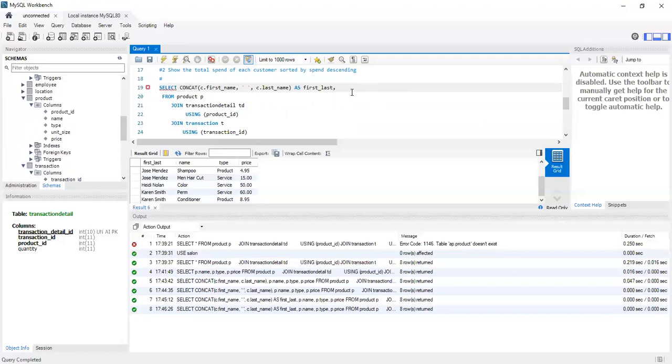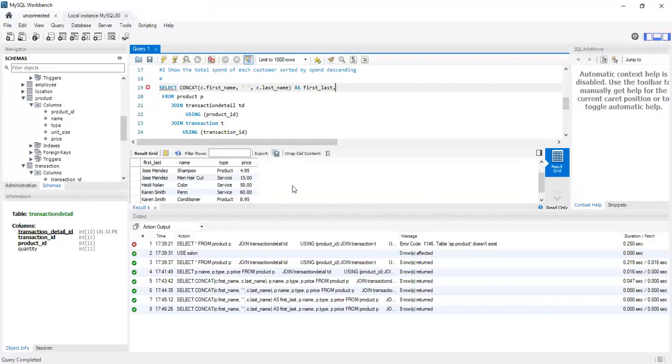Okay, so now let's just look for a second at the result grid that you got from the last thing. Because we're going to need the price of the product that we bought, and then we multiply it by how many they bought, and then we need to group it by each customer. So if you look at Karen Smith, she's going to have probably $68.95 because she's got the $60 and the $8.95. Jose Mendez is probably going to be $19.95 unless I think he bought 2 shampoos. So it'd be $15 plus $9.95.